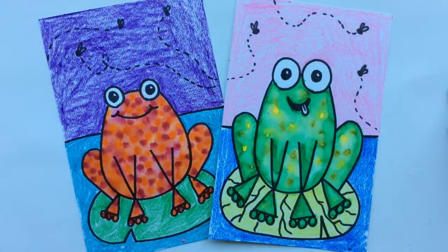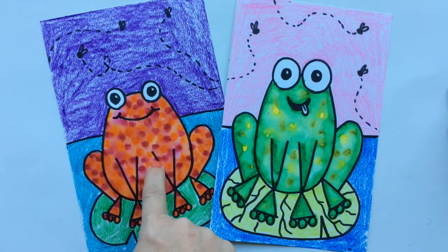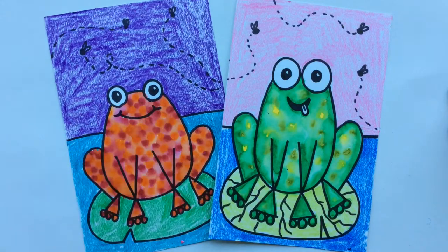And there we go. We have our finished product. We used crayons for the background, markers turned into paints for the frog itself, and left a little tiny bit of white behind with the eyes.